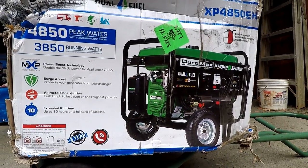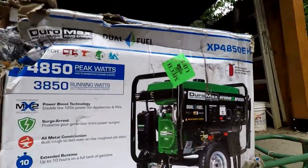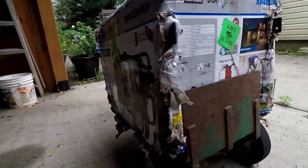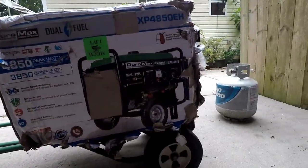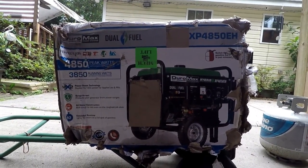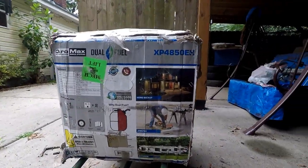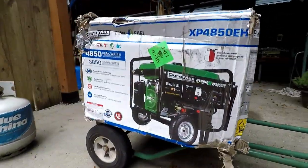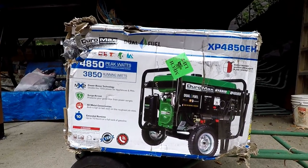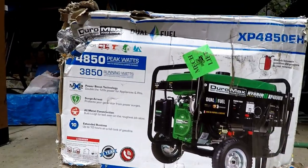Well, I got me a new toy, but it looks pretty beat up on the outside, so I was hoping that it's not too damaged, even though I bought it from Amazon in, as they describe, acceptable condition. I'll tell you what, this box might be hiding the real deal here, so I'm gonna open it up, take the generator out, and we'll see what we got.